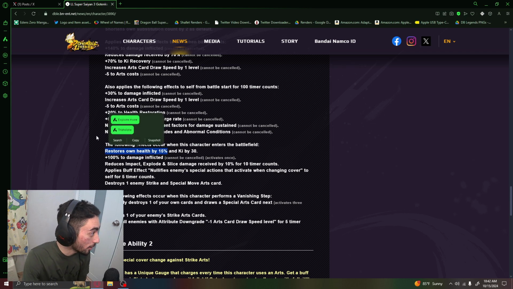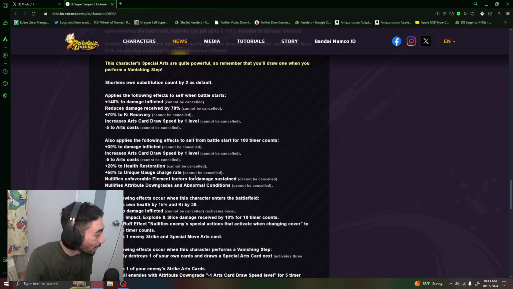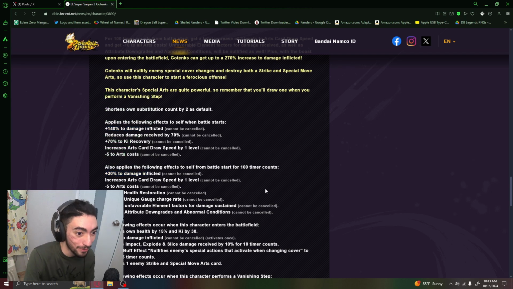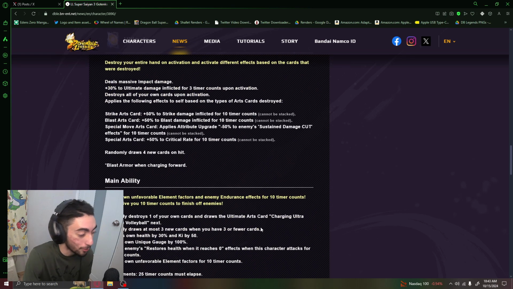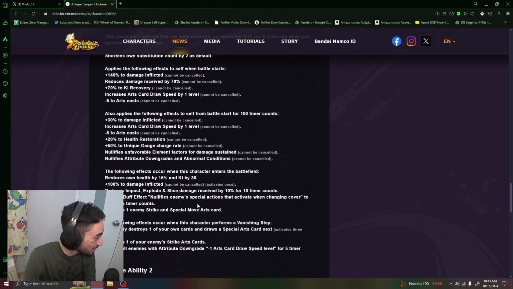So when he enters the battlefield, he restores health by 15%, ki by 30. This is going to combo very well with the 20% health restoration buff that he gets. Just straight up 100% damage inflicted when he enters the battlefield. So, okay, 100% plus 140, plus 30% that he gets for the first 100 counts. That's like 270% damage inflicted already. That's not even counting the extra damage inflicted he could potentially get from his unique gauge building up, his green card potentially giving him extra damage, then these extra buffs he could get from his ultimate. Okay, alright, okay. He's looking kind of interesting right now, I'm not gonna lie.